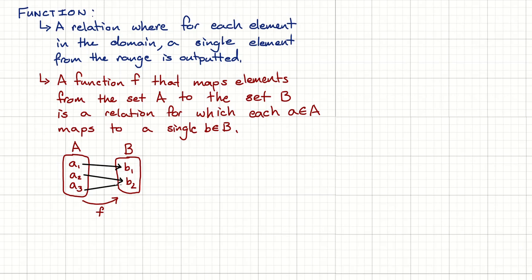B2, and this is going to irritate you guys. I'm going to do that as well, where it looks like A3 maps to B2. Do I have a function? Now remember, each A from A maps to a single B in B. Did I have a single A value mapped to more than one B value? So careful, that language is really specific. I think you said no, but you might have just been yawning.